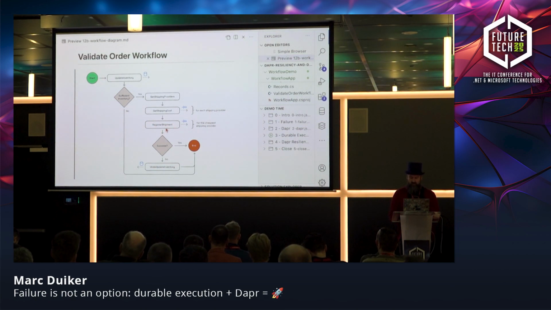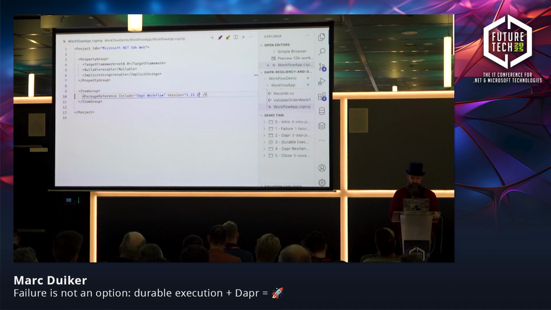This part is in a try-catch block, which I will show you a bit later. If this is successful, then we're done. If this is not successful, we can do something called a compensation action. We can run another activity to undo the mutation that we did all the way in the beginning, because we were very optimistic here, already checking the inventory but also already updating the inventory. So in case something goes wrong here, we can actually undo this inventory mutation right here.